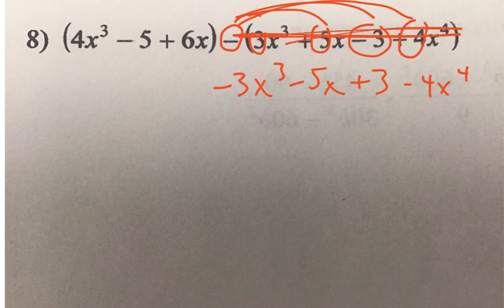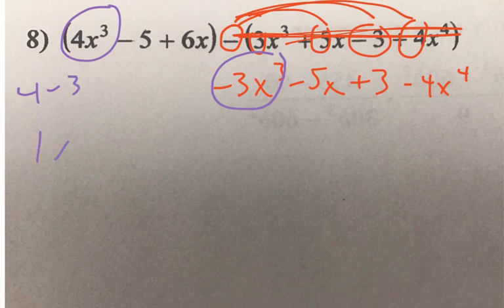Now the problem is a straight up addition problem here. So I recommend you just follow my system. I'm going to circle, match, and cross out. So I see I have a 4x3 here. I can only add or combine that with another x3, which is right here. And I know that 4 minus 3, of course, means I have 1 x3. x3s are done. Cross them out, guys.